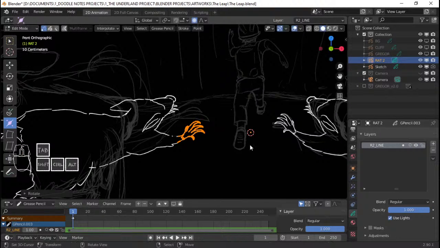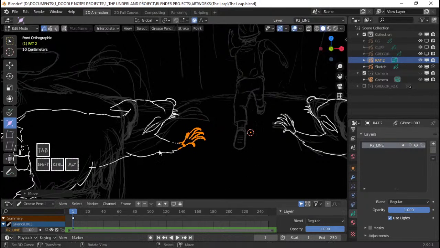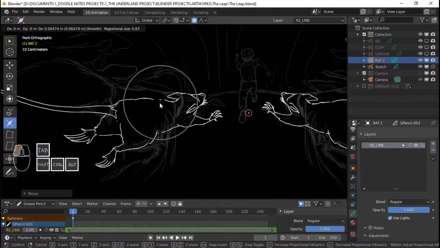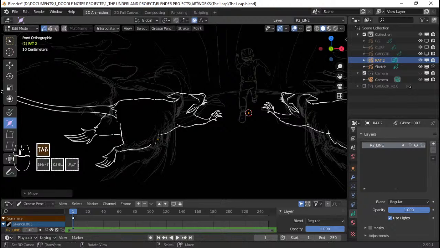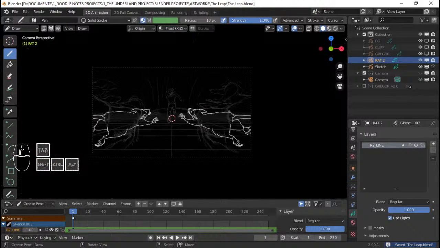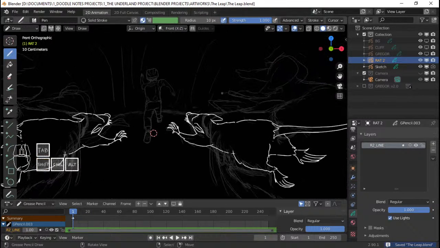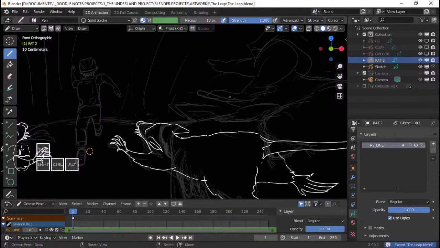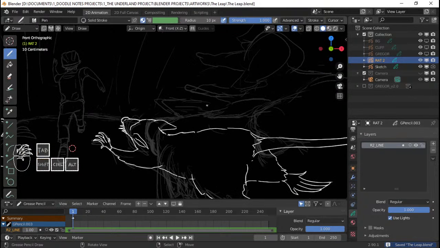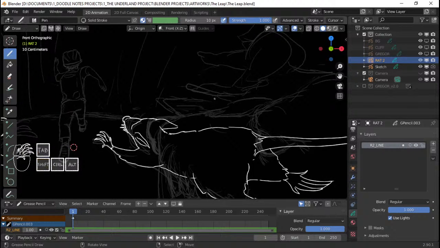Just reshape this like that. So this is the second layer. We'll need to make more rats here. Some more rats, with razor sharp incisors.